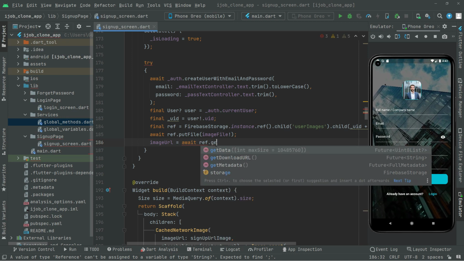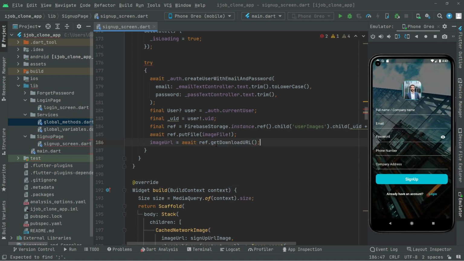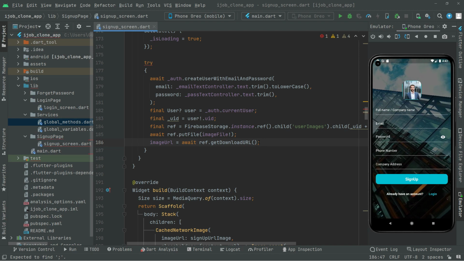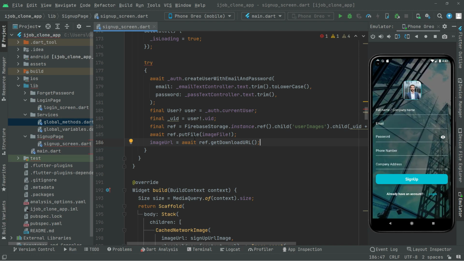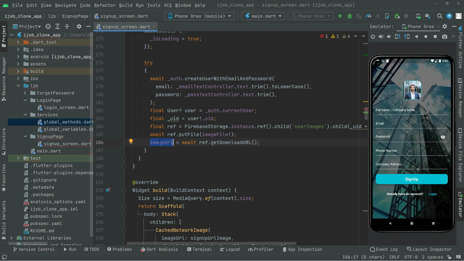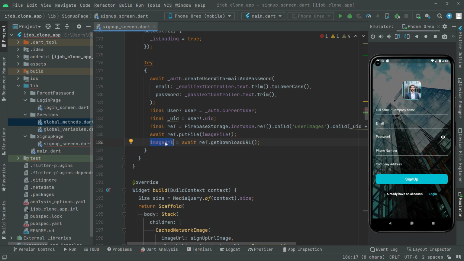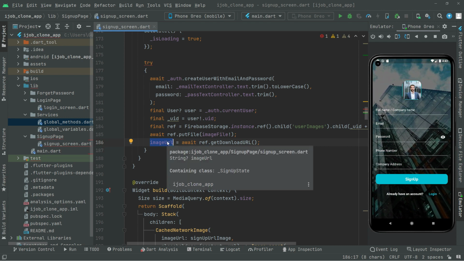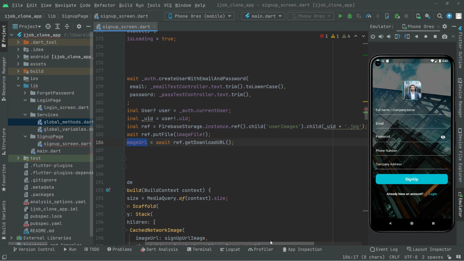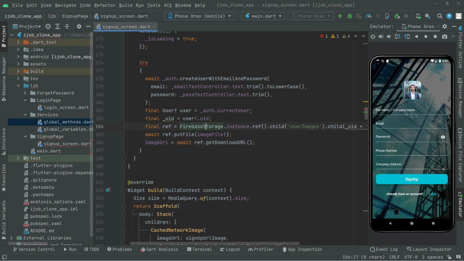So we will say get download URL. There we go. It's going to simply get the URL for that current image and assign that URL to this string type variable image URL. So the URL is going to be right inside that string type variable. So that's all the working for just uploading the image of a current user to the Firebase storage.